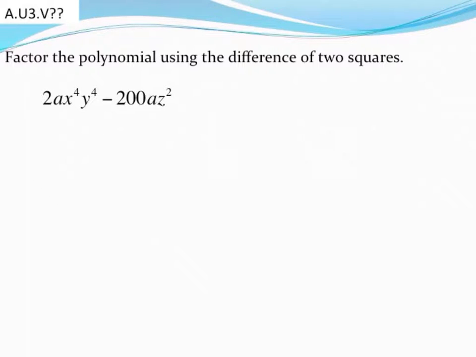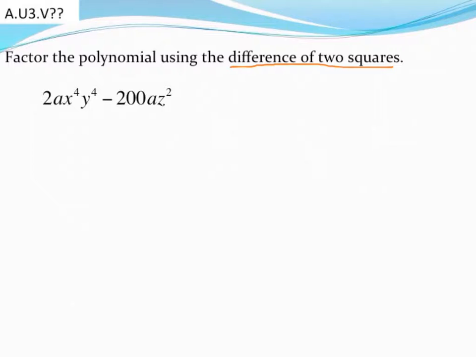Let's take a look at how we can use the difference of two squares method to factor a binomial that's a little more complicated than just some of the basic ones we factored. Now the same rule is going to apply. I'm going to look for perfect squares, that's numbers you can take a square root of, and I'm going to have two sets of parentheses where the only difference is one has a plus and one has a minus sign in it.